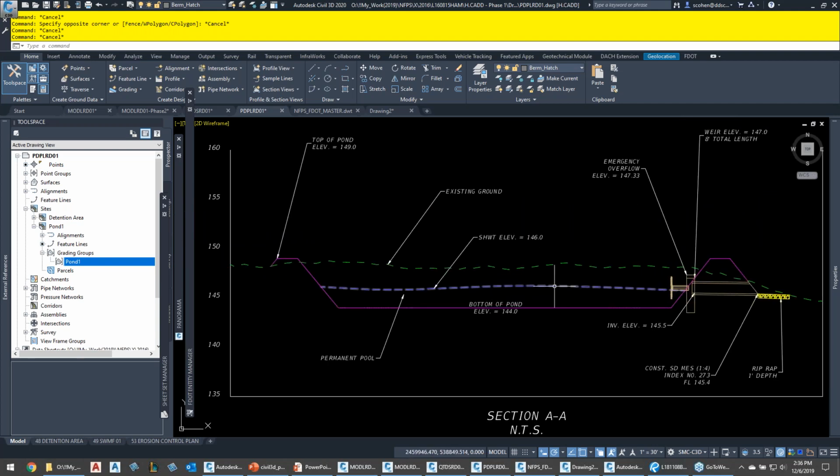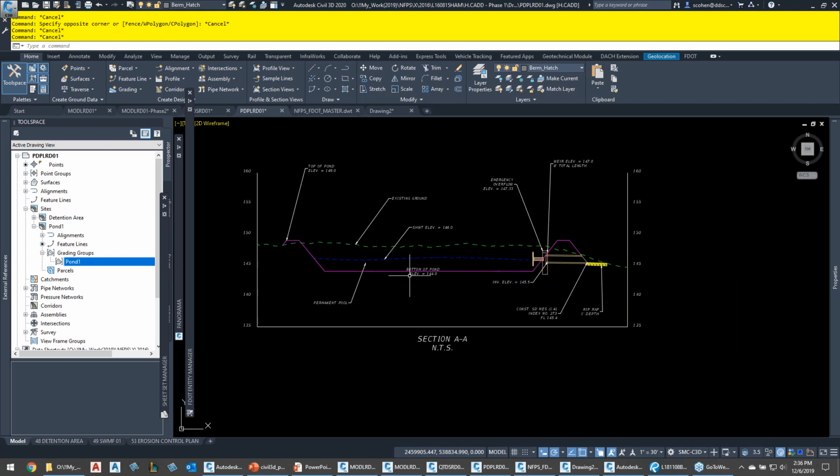Again, that's the benefit. Yes, I could have just had a 2D sketch. Some companies do that, and that's fine. You have like a block with attributes where you change the elevations here, here, here, here, and here, right? But again, you can also just make a profile view and make an alignment, and you're good to go. Okay.